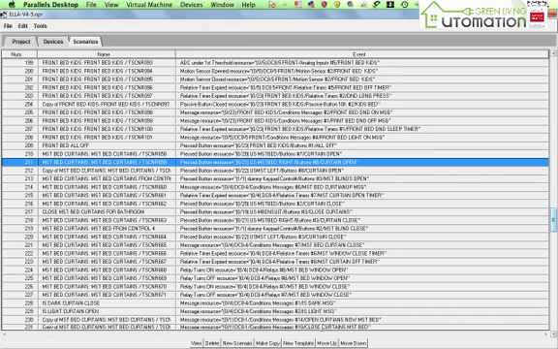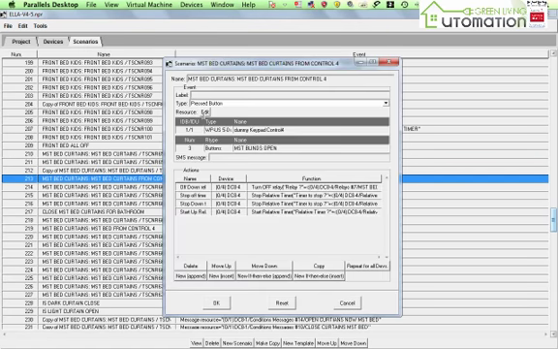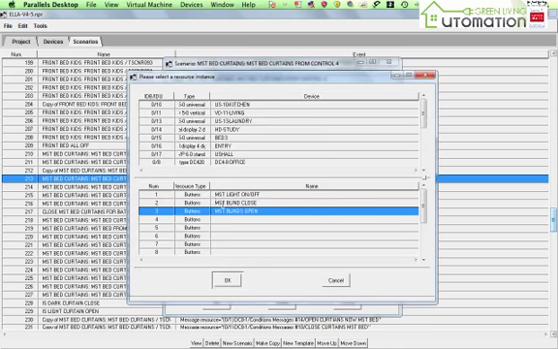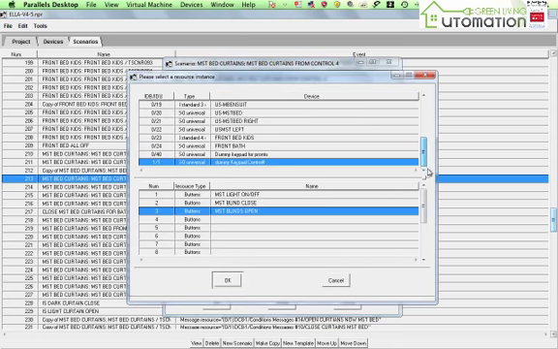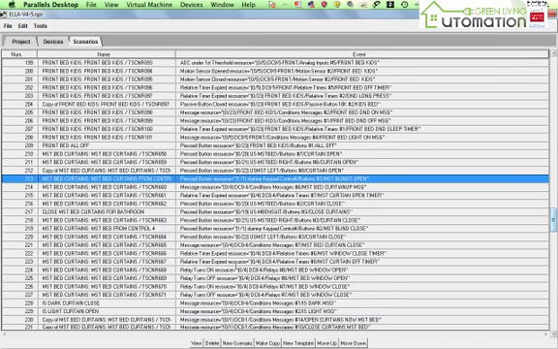What I've done is I've made a copy of it, and then double clicking into that, I've changed the button from the copy to my dummy keypad there. So just clicking edit, finding the device that you want, and then clicking the button that you want to control that function.